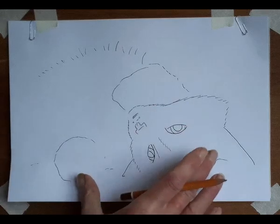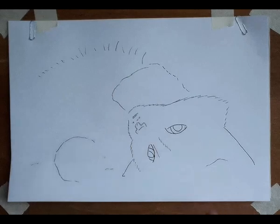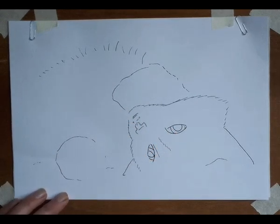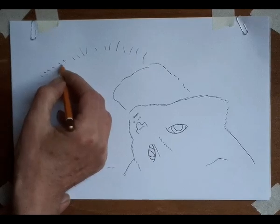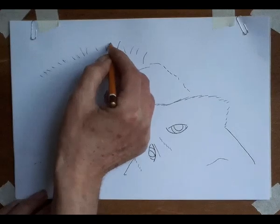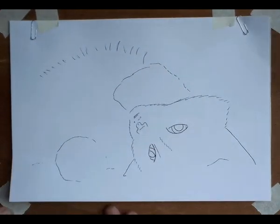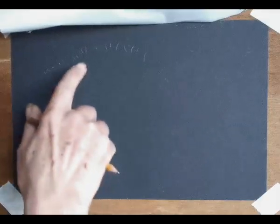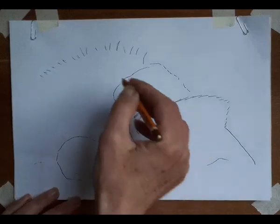If you want to use freehand, use a white pencil. Any things that you want to rub out or make corrections, you can do that quite easily. So this is going to speed the initial sketching process up. I'm going to start around the top, just using an ordinary 2B pencil. I'm going to flick a few of these furry edges in — not too hard — and I'm just going to lift it to make sure it's coming through enough. You can see there it's just a very faint image.